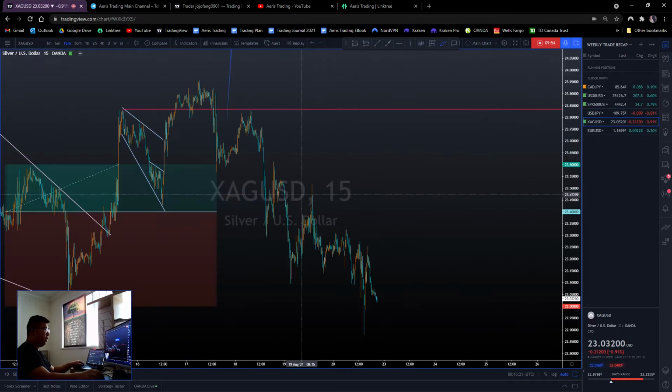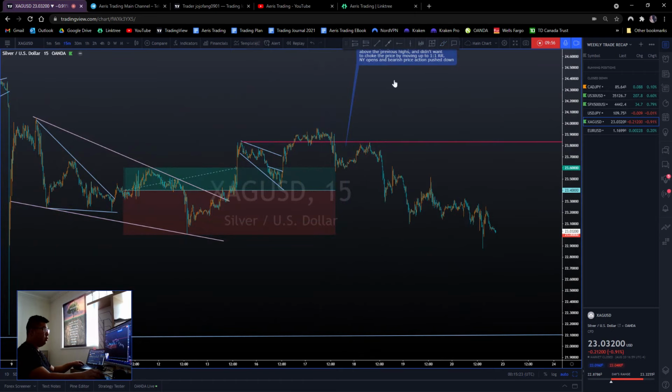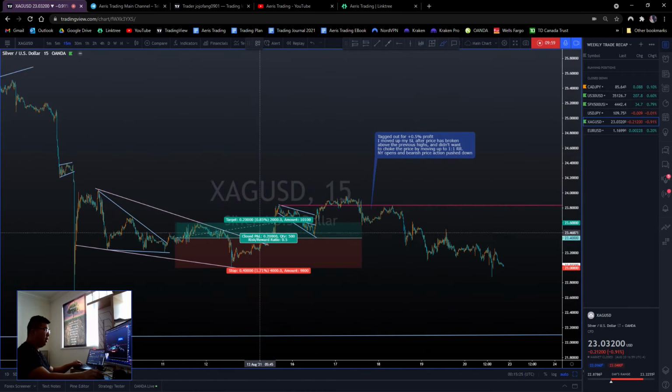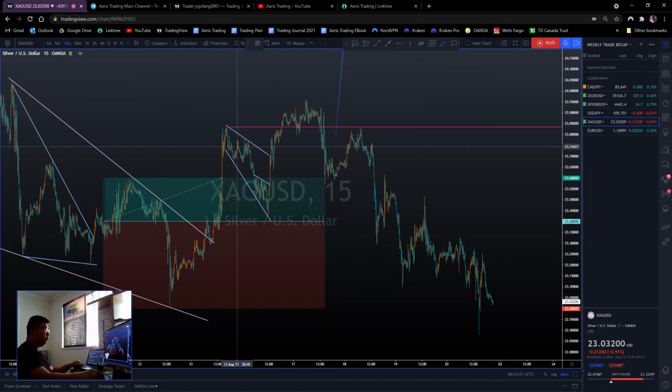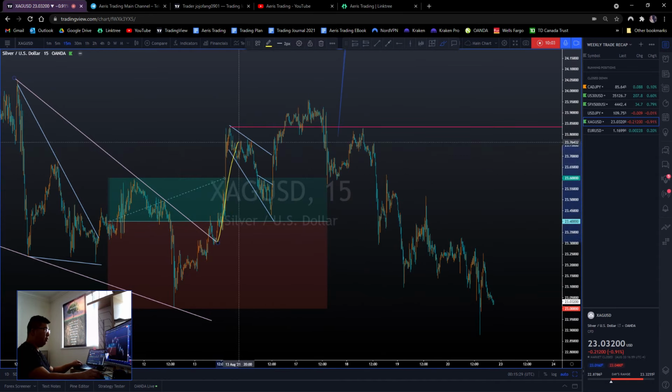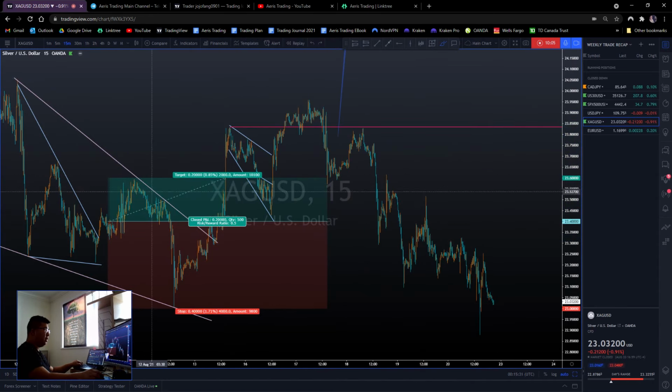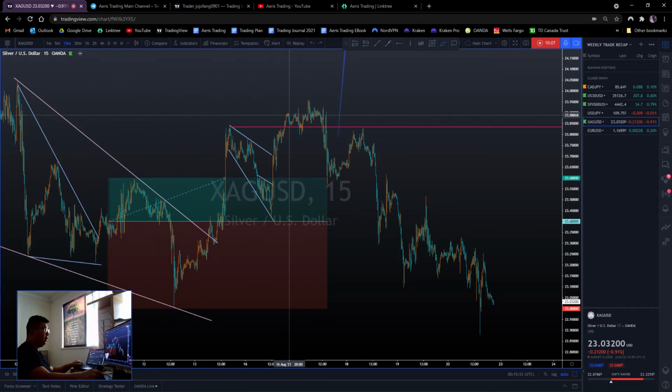Silver was also a trade I entered last week and closed this week as well. We talked about the entry, we talked about the management, and the exit plan here was: when I see price push up and then push above this high here, I already move my stop loss to break even. However, after breaking above this high, we just didn't see any further continuation. Instead, it's a very sharp reversal. So I don't like how we just broke the recent top and then had a very sharp reversal.